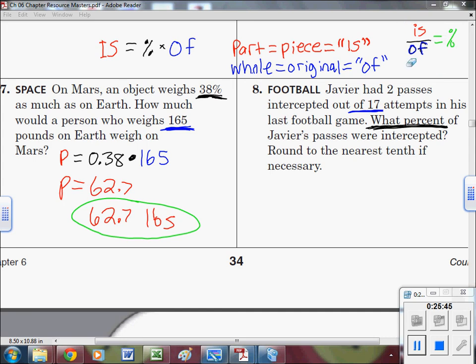And that makes sense. If you do a fraction, a piece divided by the whole, that'll give you a decimal, and that decimal can be converted to your percentage. So that means 2 passes is your is number, your piece number, your part number, your portion number, your little bit of the whole number. Sometimes that can be bigger though, so sometimes I'm cautious using the word part. Anyways, let's plug in what we know and solve for what we don't.